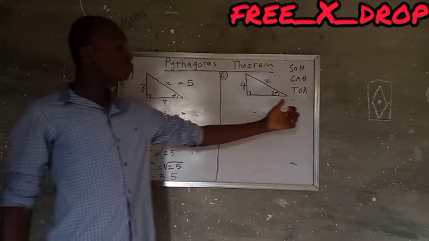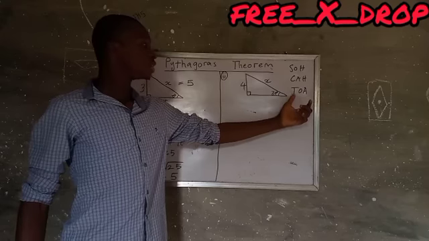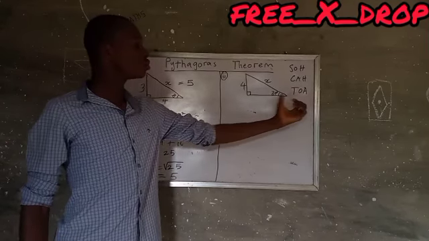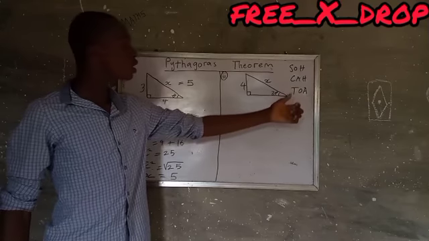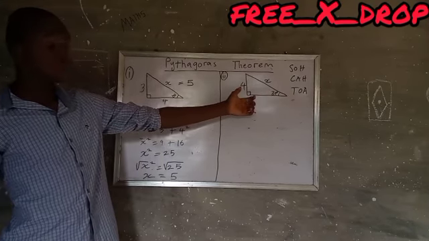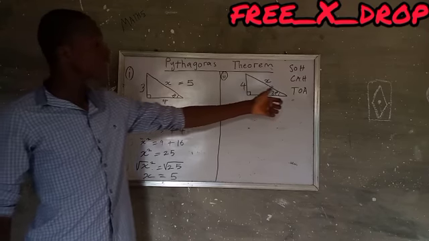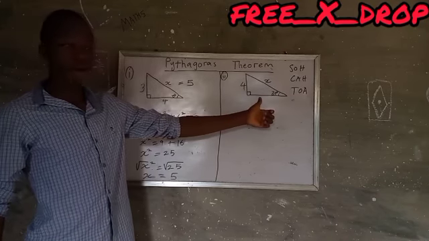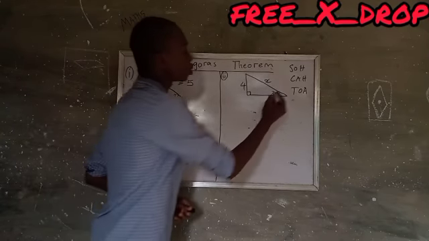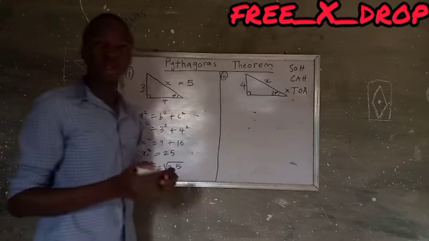Now, when we check this, I told you T is for tan, and this is opposite over adjacent. Let's check. If we have to use tan for this angle, will it work? Opposite, the angle is facing this side, which is the opposite, correct? Then adjacent, we don't have our adjacent. So this one cannot work for this question.